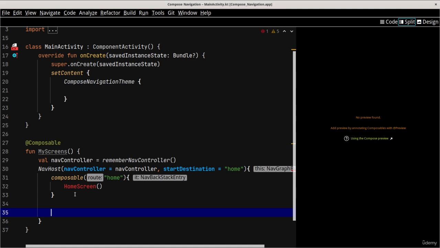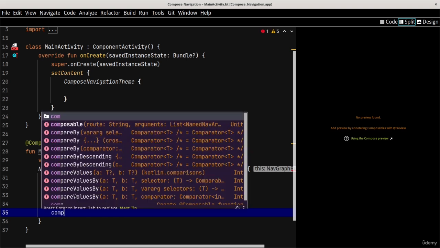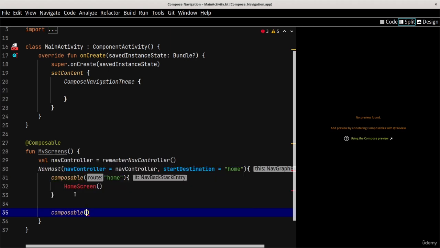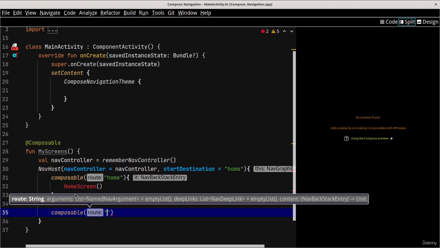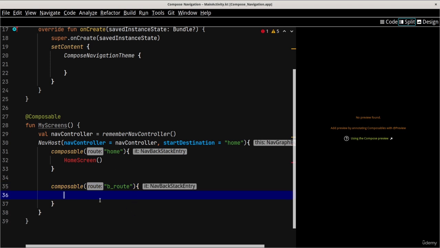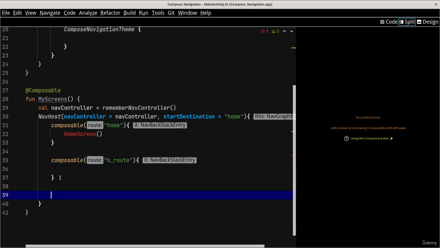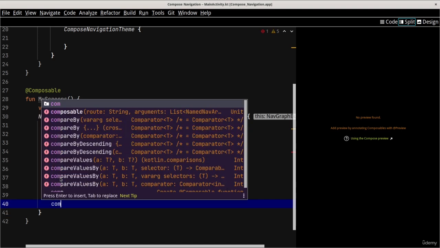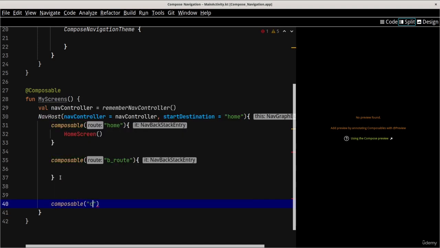And since I'm going to have several different screens, I'm going to call composable several times. So composable for the second screen, let's create a screen called B route. Its route is called B route. I name it this way. You can name it whatever you want. And I'm gonna use another composable inside it later, of course. Another screen, C route.